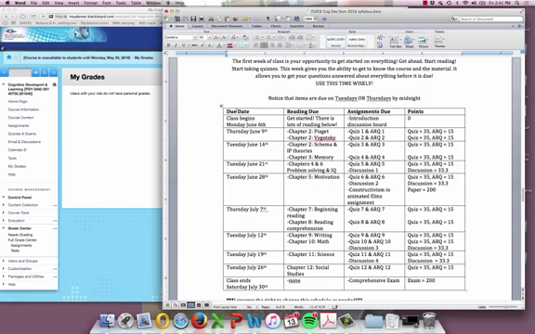And so you have the due date column here. You have the reading that's due. So this is the accompanying reading. You have the assignments that are due, and then you have the points that are associated with them. Okay, so in this particular semester, one of the first things that's going to be due is reading the Piaget and the Vygotsky information, Quiz 1, Quiz 2, ARQ1, ARQ2, and this just breaks down the points.